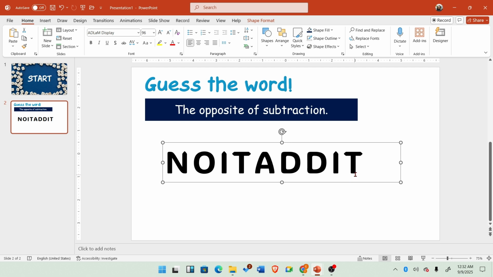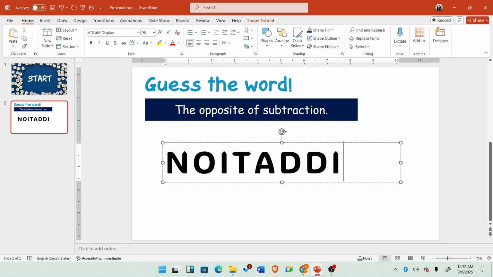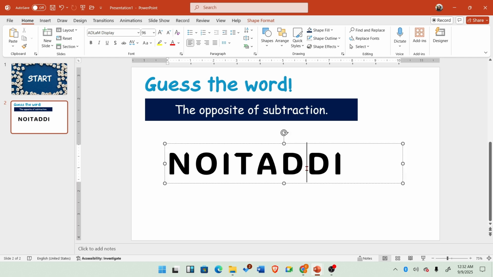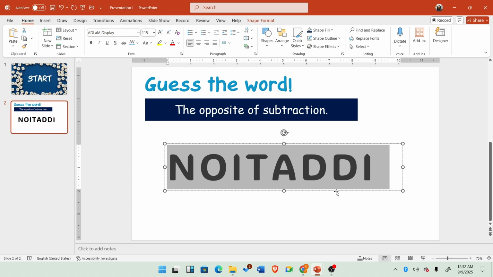I noticed that ChatGPT gave me a double T in these scrambled letters, so I'll just take off one. You see why you always have to scrutinize whatever the AI machine gives to you, right? You have to scrutinize it properly. So I can decide to still increase this a little bit. Okay, it's looking wide.